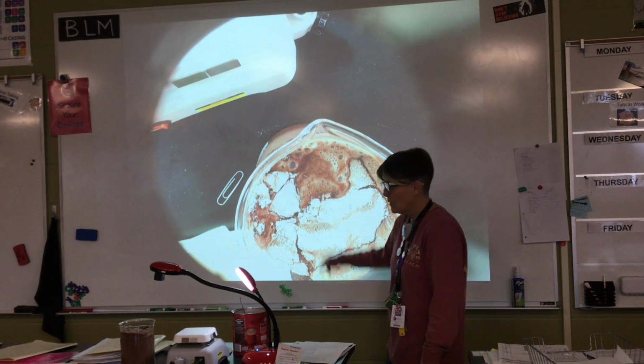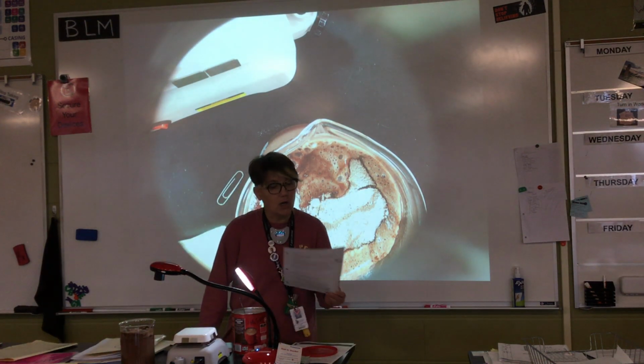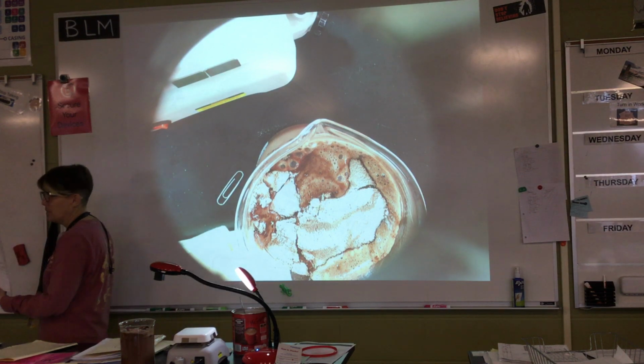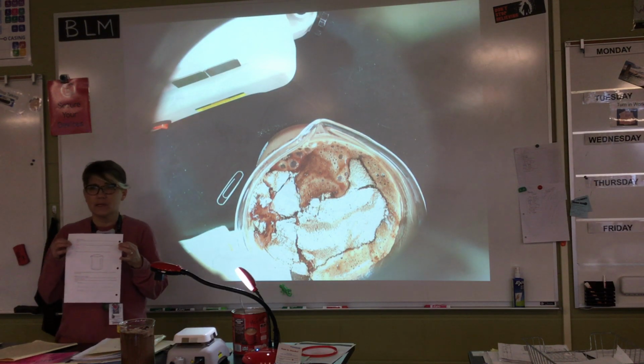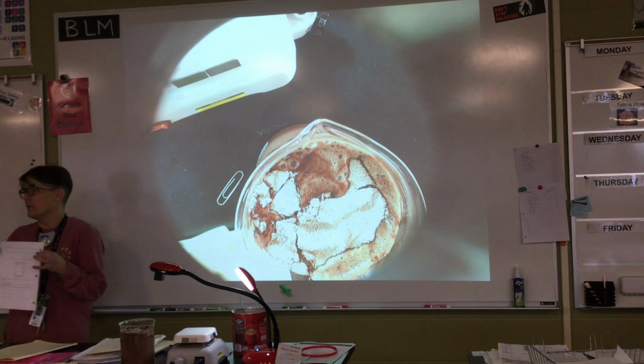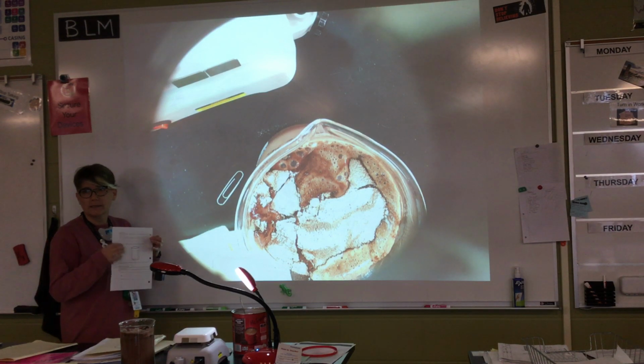So there's that. All right, now let's look back and see what we saw happening. Part A, what do you observe happening to the cocoa crust that's resting on top of the water? What do we see happening? Cracked and moving away from each other. That could not have happened more perfectly.